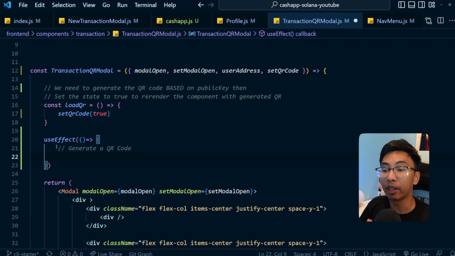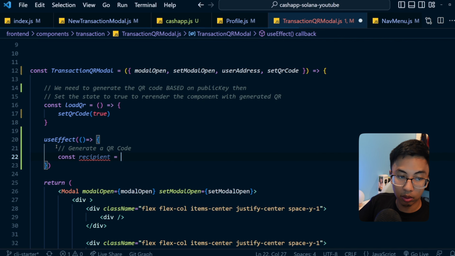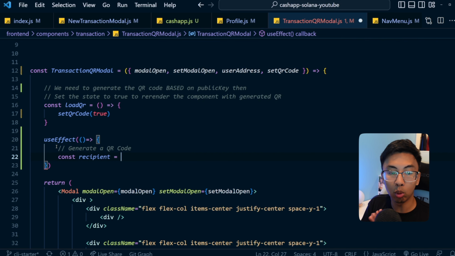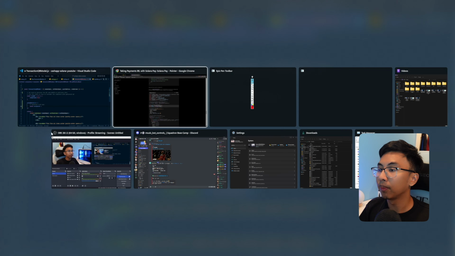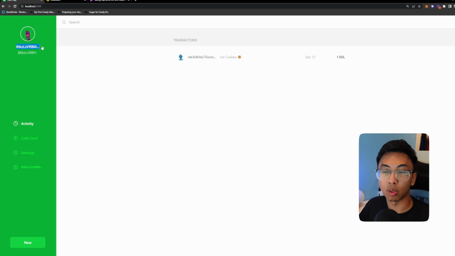We're going to need a couple variables. First is const recipient is equal to blank. So who is receiving this amount? Let's think about this. If I go back to my app, this QR code, who does it belong to? Who's going to receive money from me scanning this? It should be this user who's logged in.